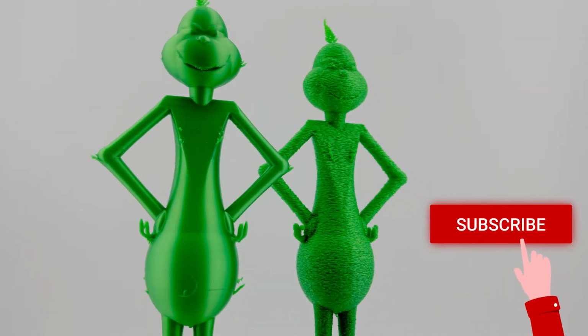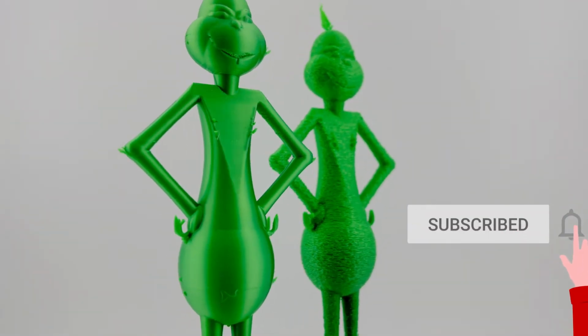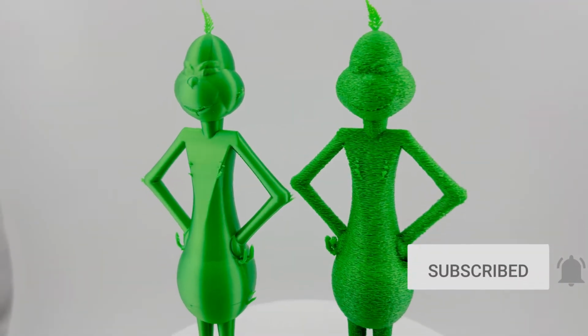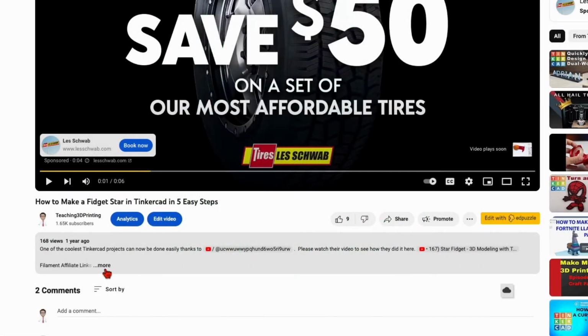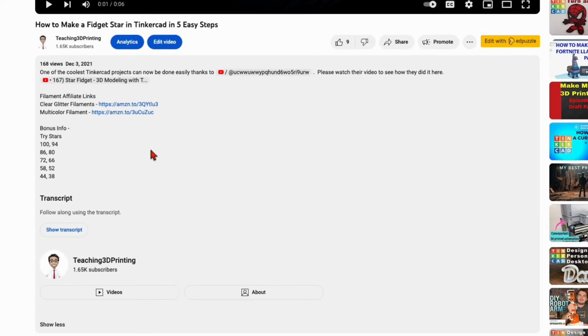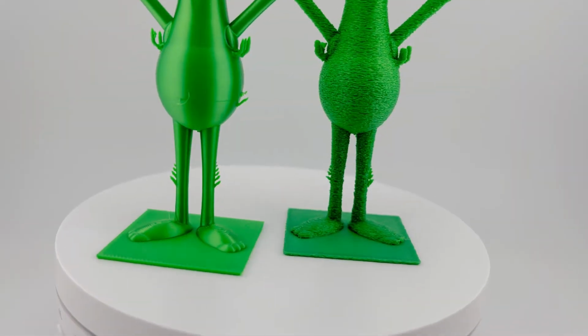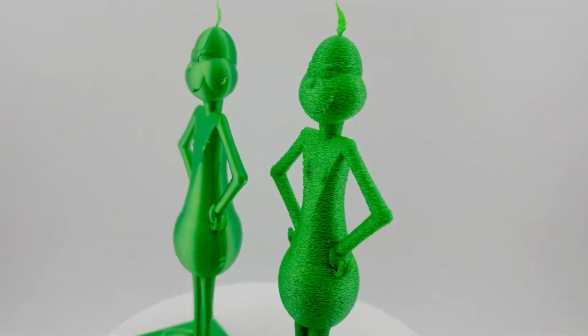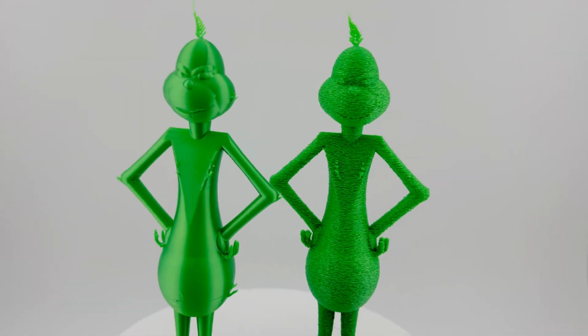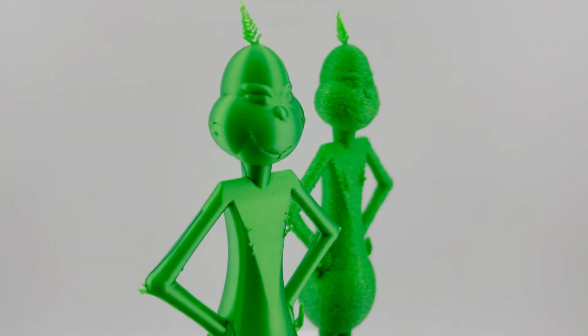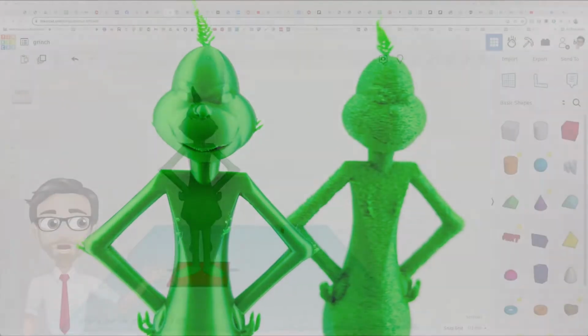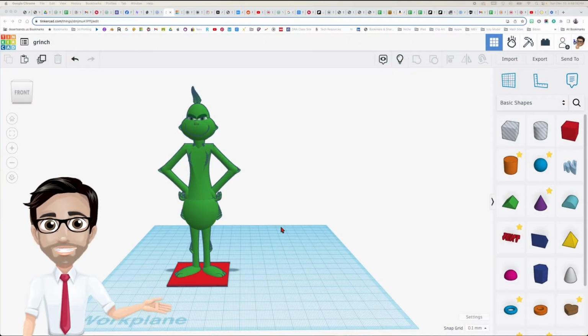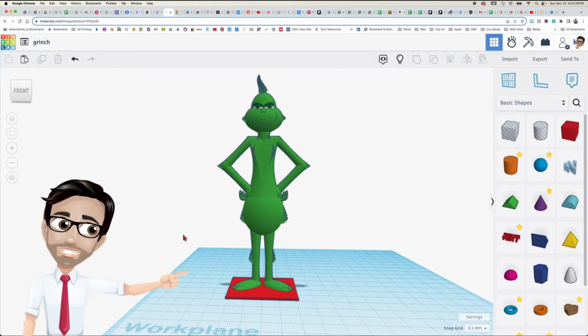Today we're going to be making this guy. Now both of these were made with the same exact filament, and I'll have a link for that filament in the video description below. But obviously the fuzzy one is not an accident. That's a feature that you cannot actually find on Tinkercad, but will find in the slicer software. And if you stay towards the end, I will show you how to find it in at least 3 different slicer softwares. So let's get started.